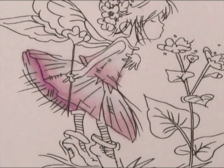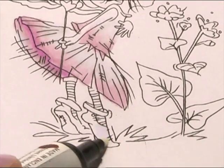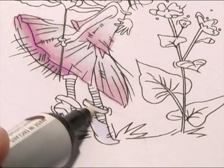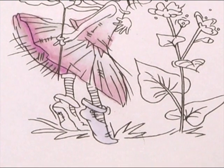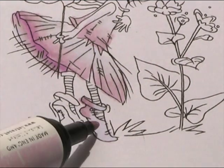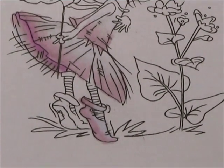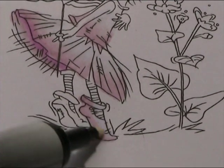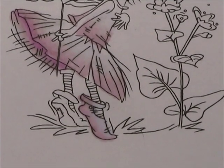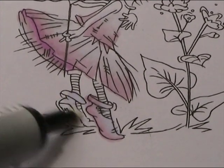And for doing her shoes, it's exactly the same thing. I'm going to put the blender pen where I want most of the white to be, and get the blossom and then go down the bottom edge, overlapping where the blender pen is, and again get the blender pen and just lightly go over the edge. And the same thing for this one.